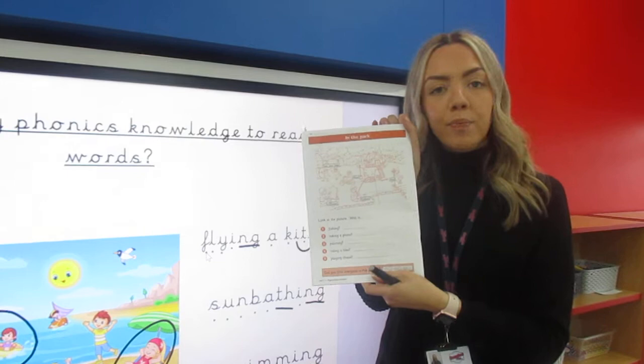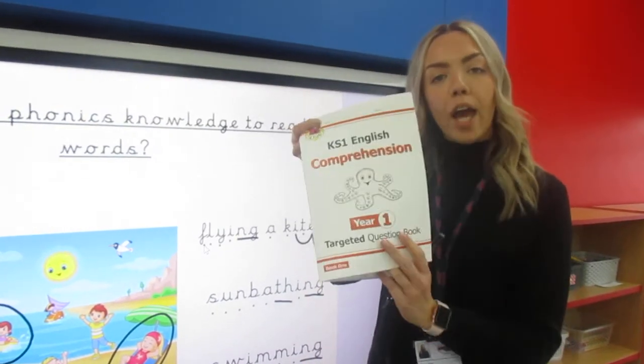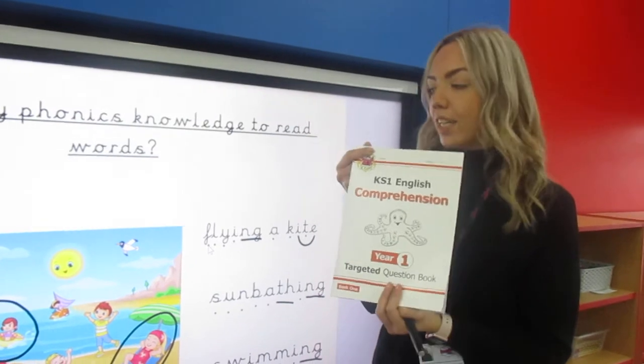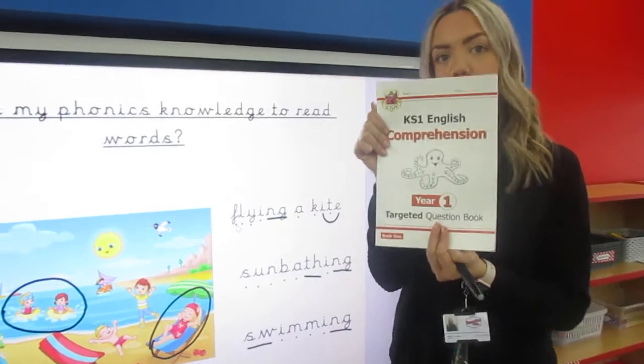So Year 1, if you've got the booklet for Year 1, off you go. Have a really good try today, and remember, it's all about reading and thinking about what we've seen in that picture. So give it a really good go.